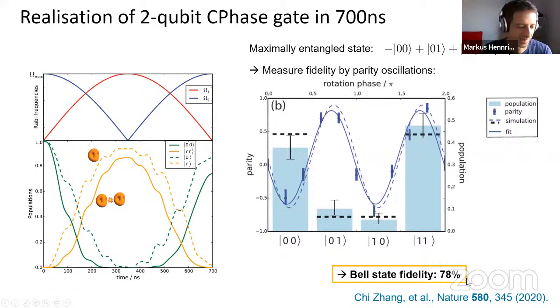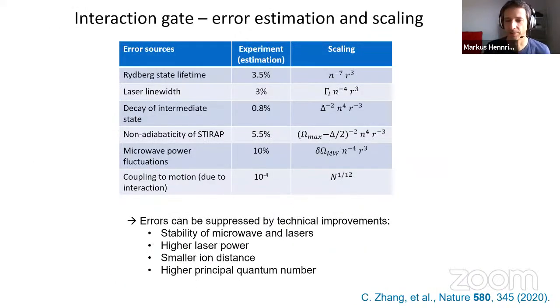So it's of course not a gate operation that is at the 10 to the minus 3 level. And certainly we have to work on getting this fidelity significantly higher to use it for something. Nice thing is, of course, it's only 700 nanoseconds. And in principle, we think we can even speed up this system quite a lot by putting the ions closer together and bringing it to higher Rydberg states.